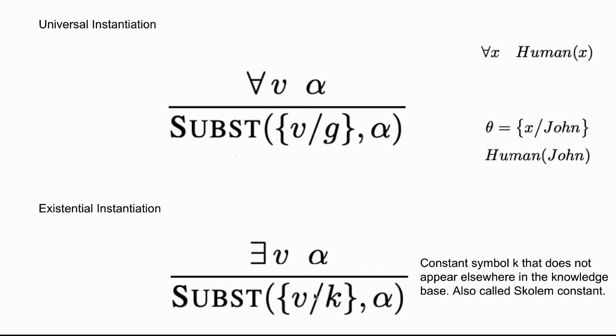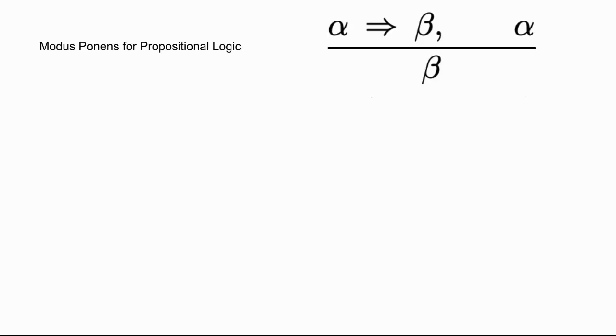And this is a major difference between universal instantiation and existential instantiation. When you have for all, you can replace this v by any object, and since this statement is true for all v, it will also be true for g. But when you have there exists, you have to replace it by a new symbol which is different from anything else that exists, to avoid confusion. Okay, we are going to use this in an example later on which will make it clear.